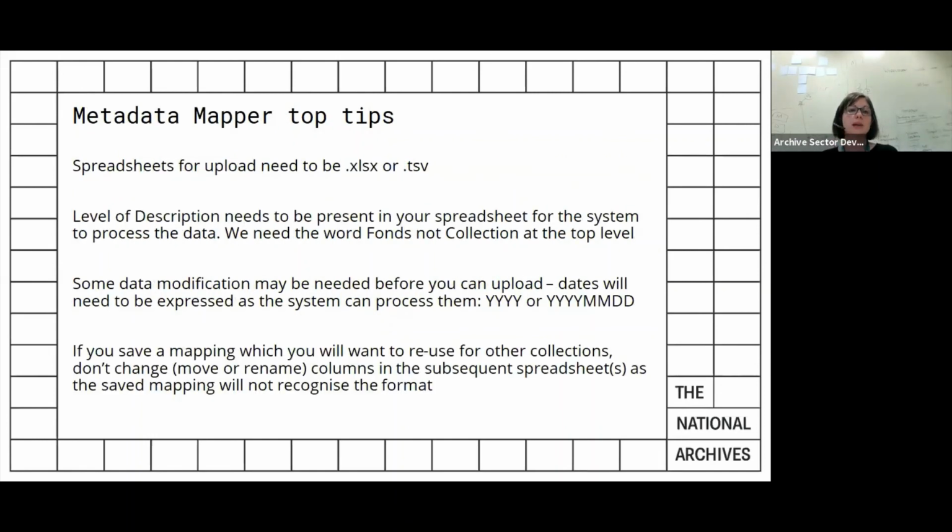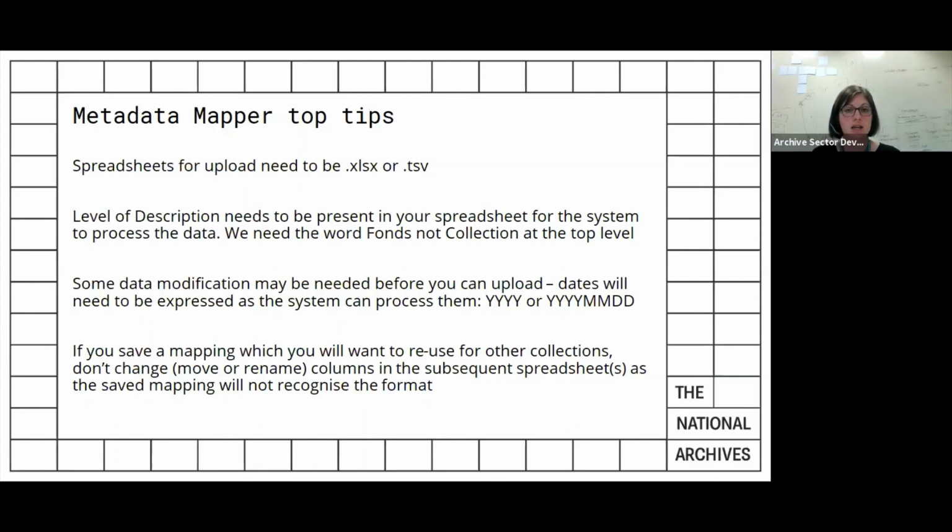And for the metadata mapper, there are a few different things to bear in mind. We need the level of description to be present in your spreadsheet for the system to process the data, and we need the word fonds and not collection at the top level. There can be some data modification needed between you exporting from your system and uploading to Discovery.